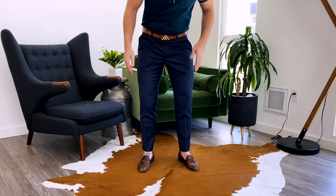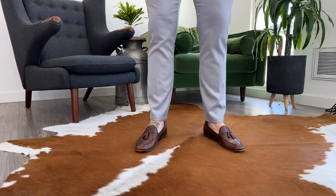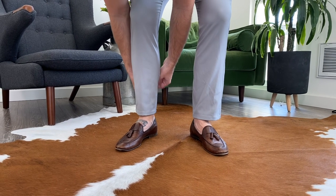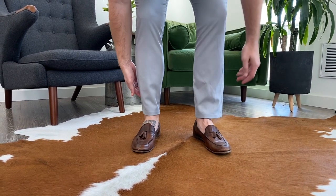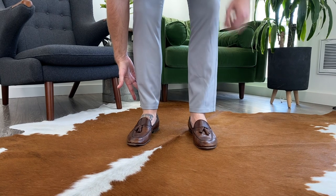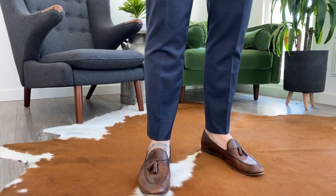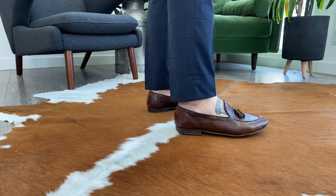Now that you've found a proper fit in the waist, the next thing you want to focus on is how the pants fit through the leg. You always want to have kind of an inverted triangle coming down to your ankle. No matter if you want a skin tight pant or a more relaxed fit, you still want to taper the ankle towards your shoe a little bit. You never want a pair of pants that's skin tight in the thighs and then straight-legged through the calf — it's going to look unproportional, like an unintentional bell bottom. The key is to get something that fits snug in the thigh and then just tapers down from your knee to your ankle. You don't have to go skin tight, but even with a relaxed fit, you do want to taper your pants down to the ankle.